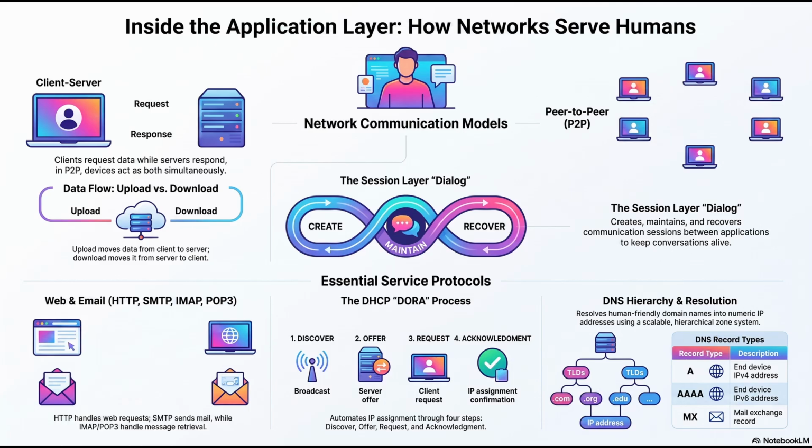DHCP completely automates all of it. When a host connects, it asks for an address, and the DHCP server leases one to it from a pre-configured pool for a set amount of time. The source breaks this automated negotiation down into a four-step process called DORA, D-O-R-A. Discover, offer, request, acknowledge. Yep.